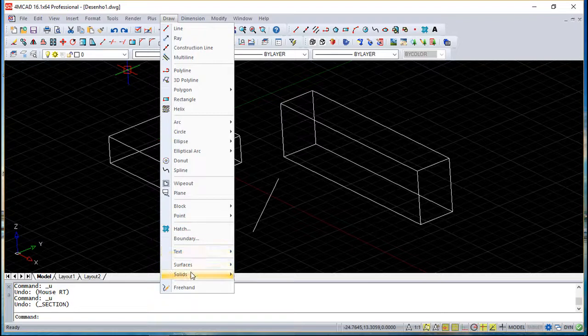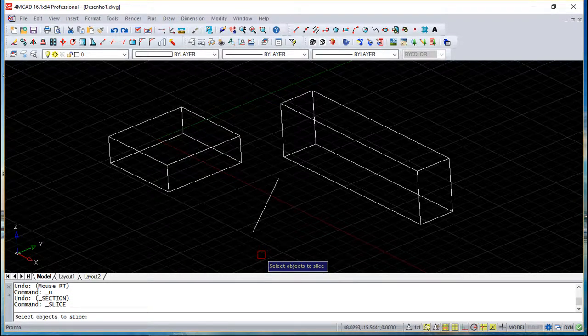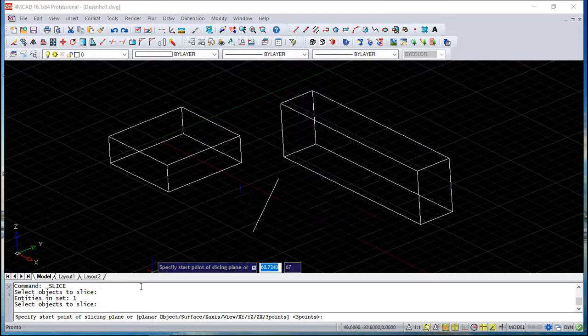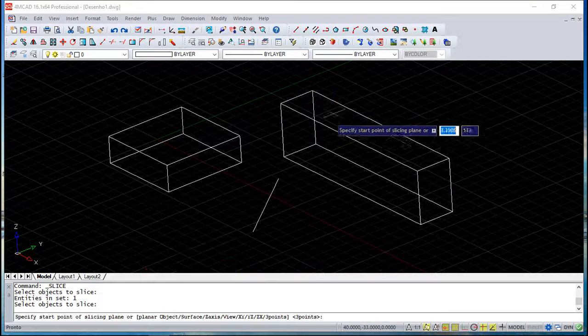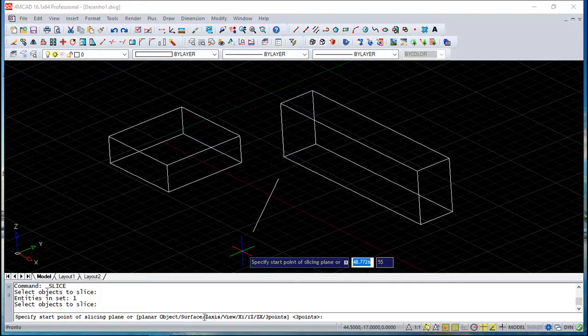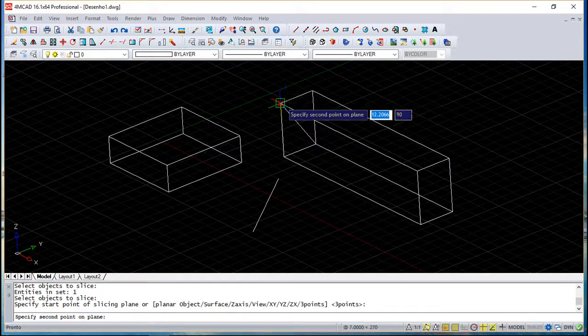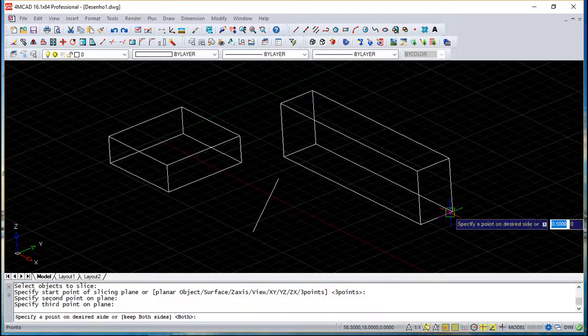The slice is similar. It will work in a similar way, and if you notice, I'm just giving the plane by picking points, but I have other options to work with these slice or section commands. So now I will say slice this one. I can give the plane by object, a surface, an axis, view, whatever, or simply 3 points. So just saying this one, and this one.